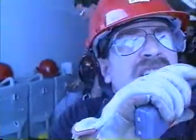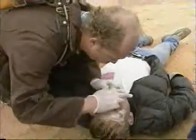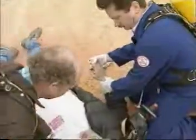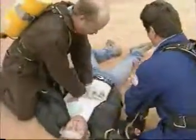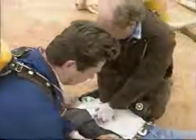If you've been trained in first aid, alert supervisory personnel and activate the emergency response system. Then, check the victim for breathing. If he's not, administer rescue breathing. Then check for a pulse. If the victim has no pulse, begin CPR. Persons overcome by H2S should be sent for medical attention immediately and receive a medical release before returning to work.